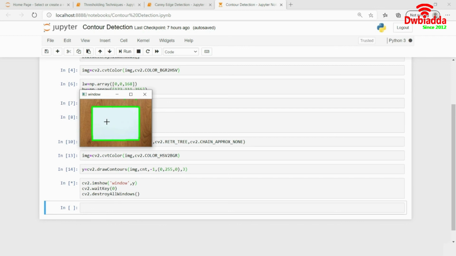I will again want you to revise how we actually did that. So first we converted our image from the BGR color space to the HSV color space, and then we found the masked region containing only the white portions. Once that was done, because this is the only white region present in the image, we drew a contour over this. Once we had drawn the contour, we superimposed that onto our image, and this is the final result we got.